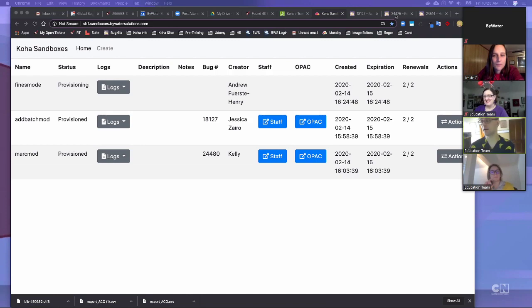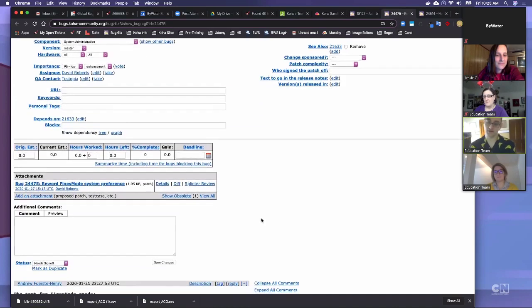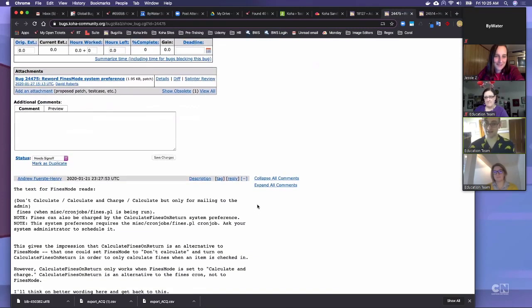This is a bug I filed that is a real easy bug: reword the finds mode system preference. If I could encourage all the Koha users of the world to focus on one type of bug: I know I run into a lot of things in Koha where the wording of something is not quite what I want it to be.